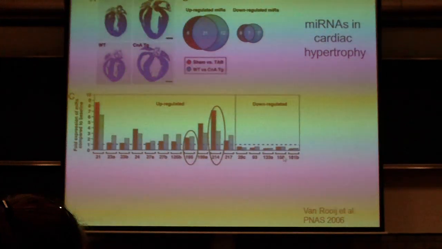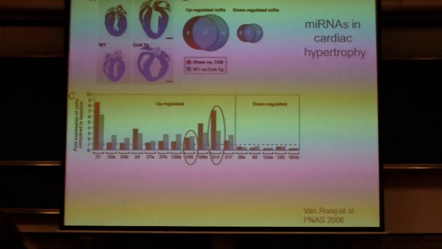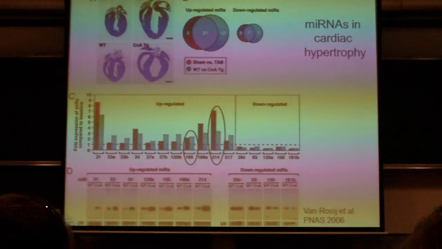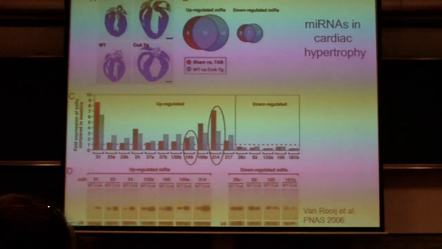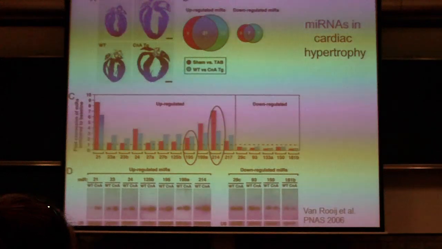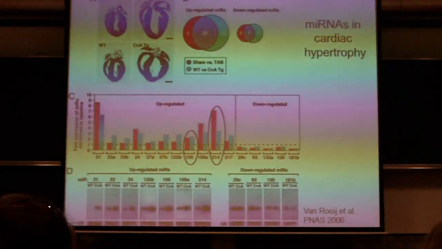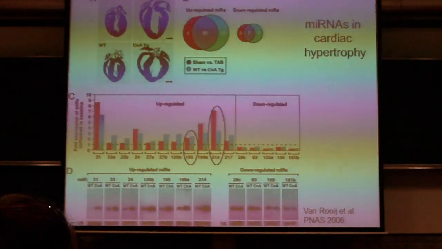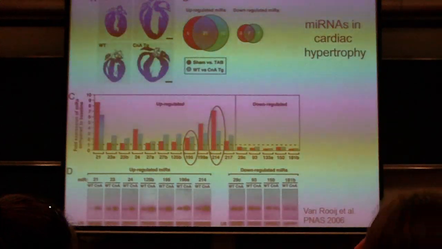So a lot of studies have in the meantime been done, but they were the first to discover these microRNAs for their role in heart failure. They confirmed this by Northern blotting, which is very important when you do microRNA array studies. The limitation is that the microRNAs are only very short, so you do not have a very good choice of the technique. You cannot really determine the hybridization temperature of the probe.